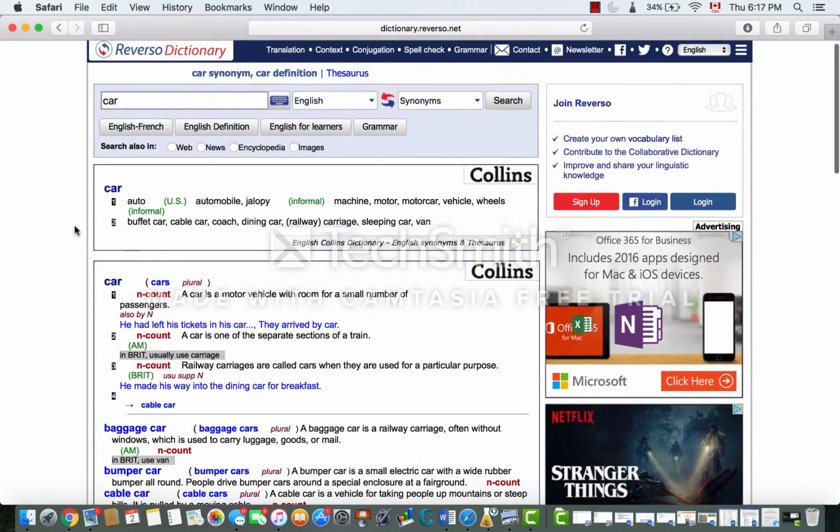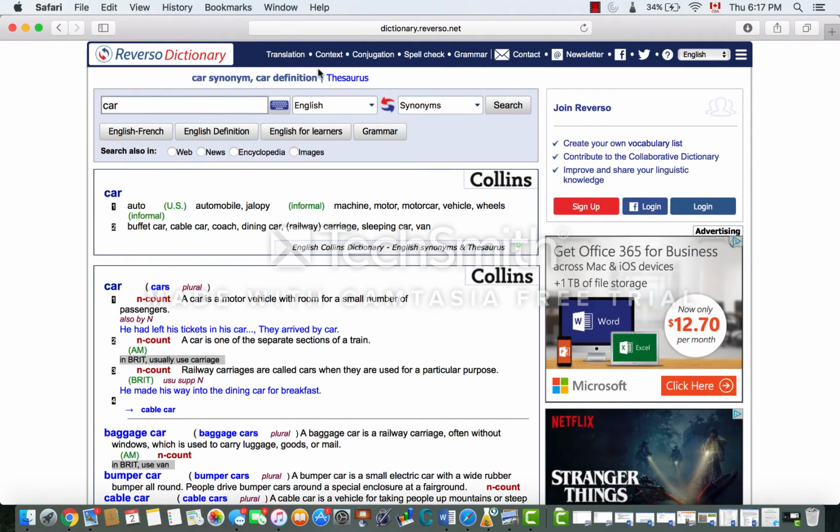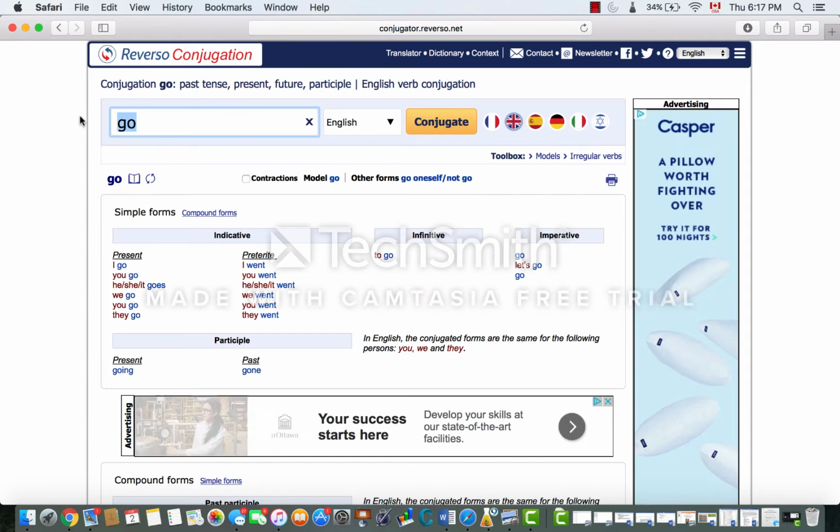From Reverso Dictionary, you can individually access Reverso Translation, Reverso Context, both of which have already been covered in this presentation, as well as Reverso Conjugation, which will conjugate verbs for you in English, French, Spanish, German, Italian, and Hebrew.